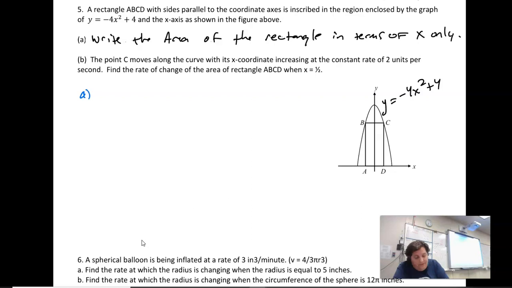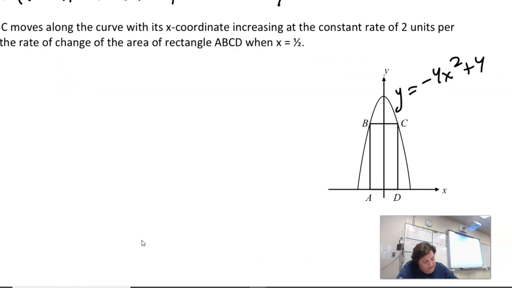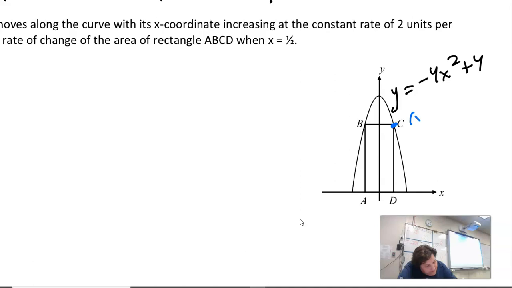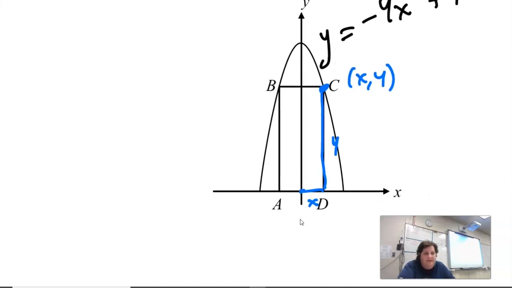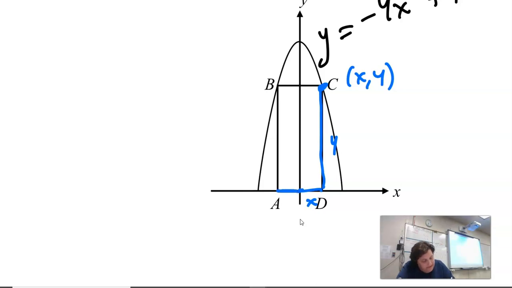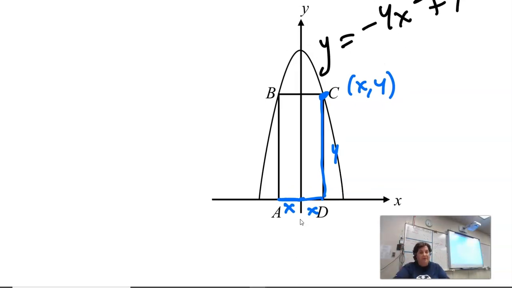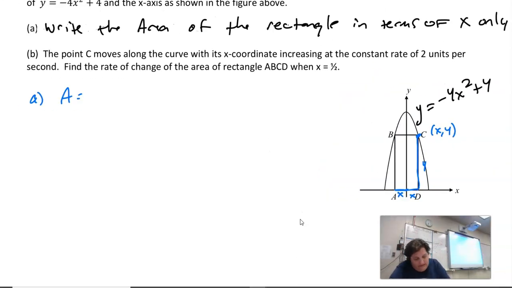All right. So right now, the area of the rectangle, if I look, you guys, if this is a point, x comma y, that means from 0, 0, I go over x and I go up y, okay? But we know that the area of a rectangle is base times height, and the base is actually double that. There's 2 x's because it goes across 2 quadrants, right? So the area of this rectangle is actually 2x times y. But if I want to write it in terms of only x, I basically just need to change y into x. So how do I do that?